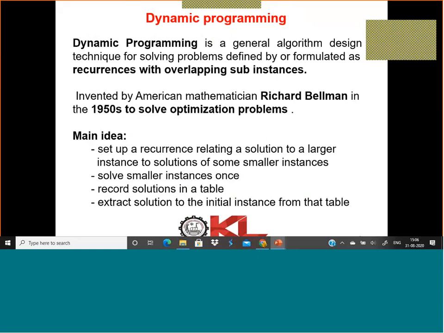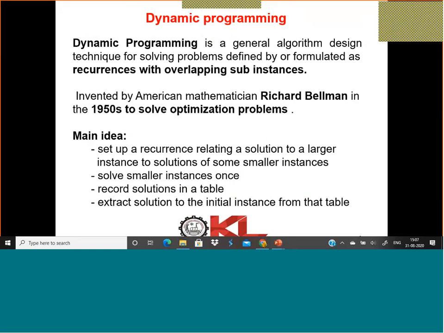Dynamic programming is a general algorithm design technique for solving problems defined by or formulated as a recurrence with overlapping subinstances. What do we mean by overlapping subinstances?